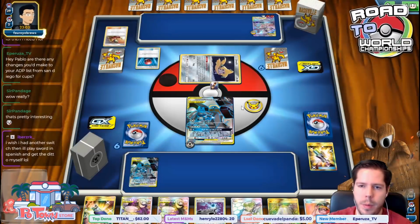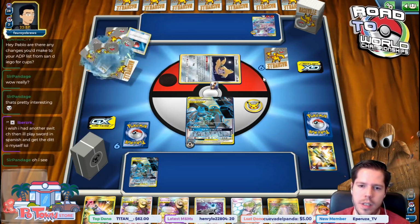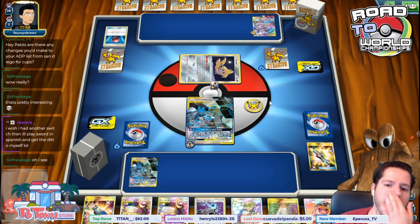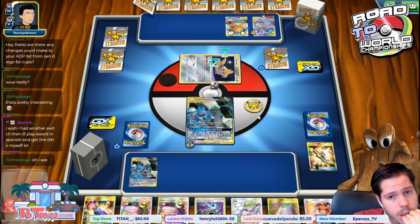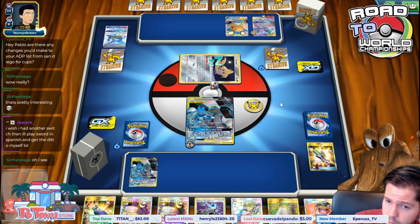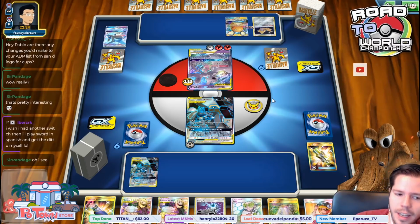Okay, perfect turn for my opponent. Is he just gonna go for... yeah, he's just gonna go for Attack Perch. He might go for Clear Vision. He might actually go for Clear Vision. That would be pretty funny if he does. He might also go for Jumping Balloon for damage. That also wouldn't be bad at all. There you go, Iberserk, yeah.